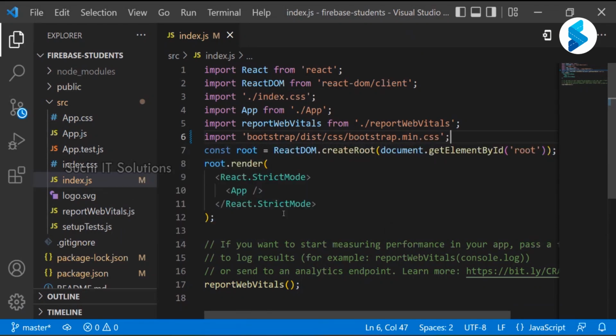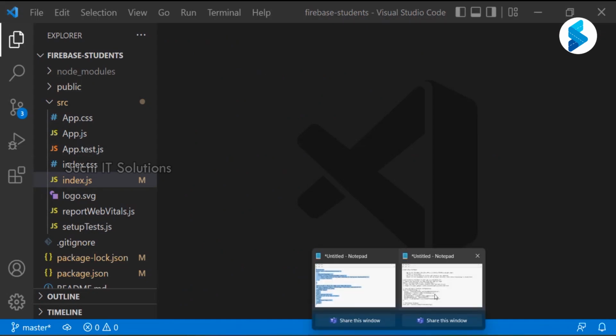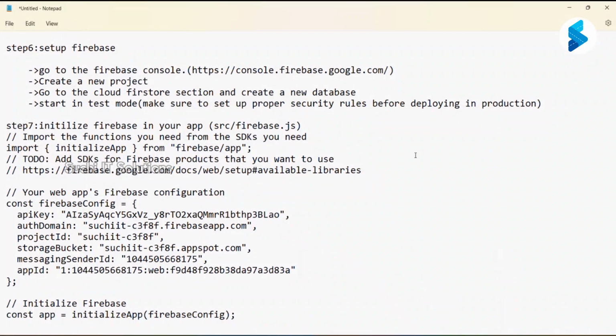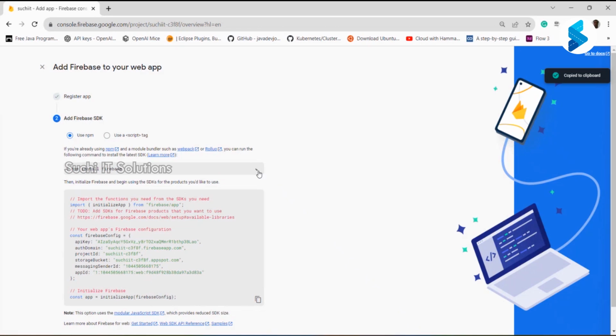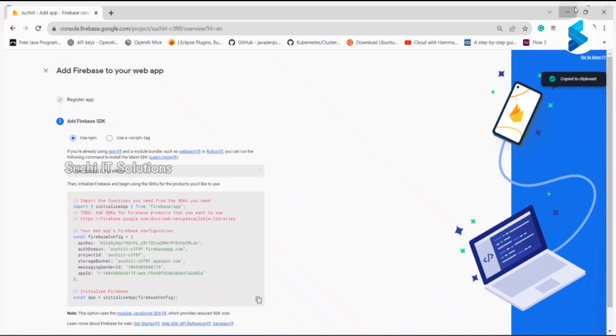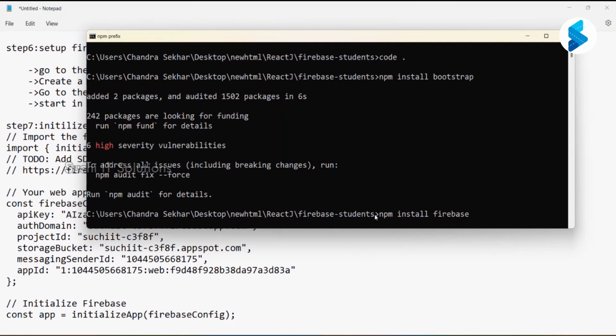Put the semicolon. After that, install Bootstrap, then Firebase. Where is that command? This is the command. Just copy this one, go to the command prompt and give this command.